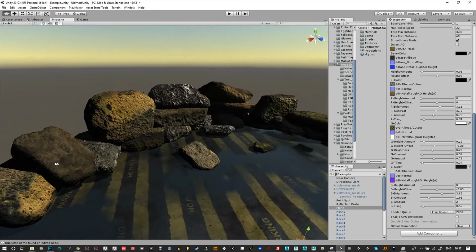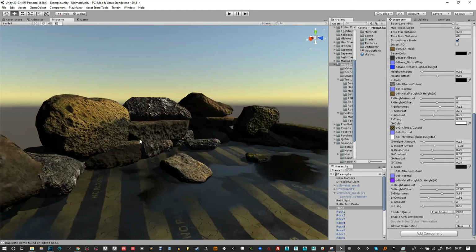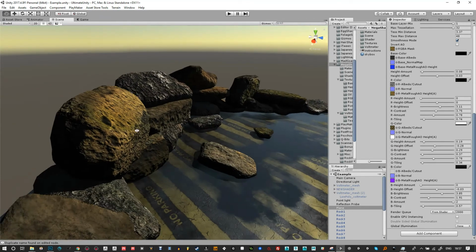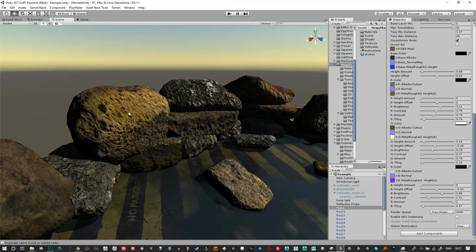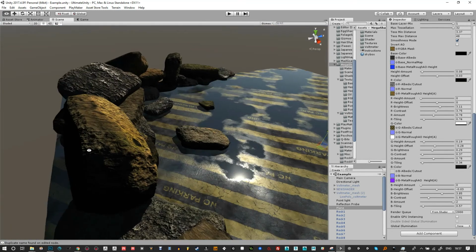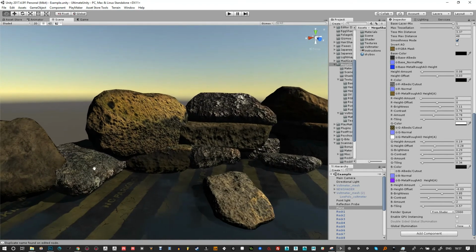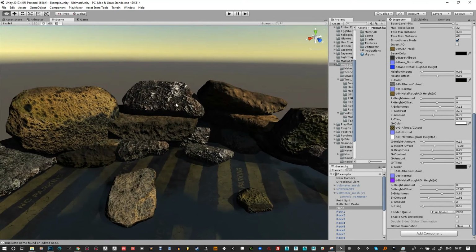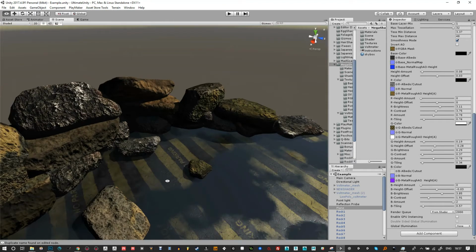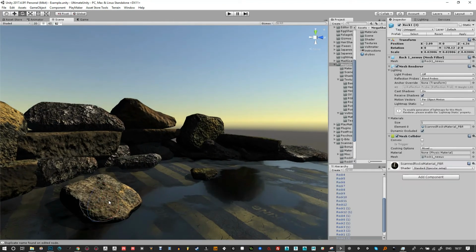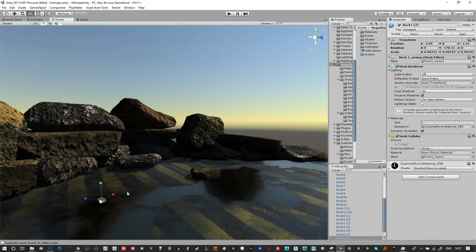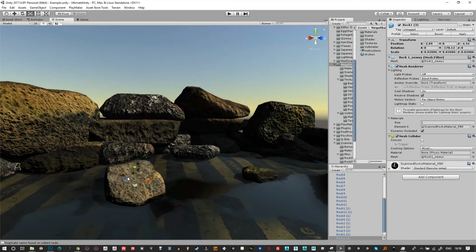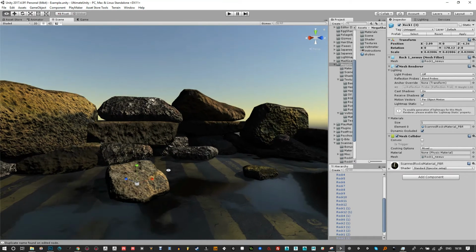In fact, they were little stones that I'd scanned in a good couple of years back. Probably similar to the way the mixer guys scan stuff in. I just sat these on a table surface and scanned the top half and then turned them over and scanned the bottom, then merged them together, mixed in textures, got a lot of bakes from them and enhanced them a bit. Added more textures to some as well. But these are pretty handy just to dot around. I think the natural size is like that size probably in real life. So I've just scaled them up. I could probably do some mixing, put the crazy shader on these guys to see what effect I could get.